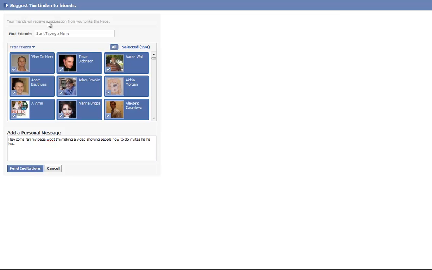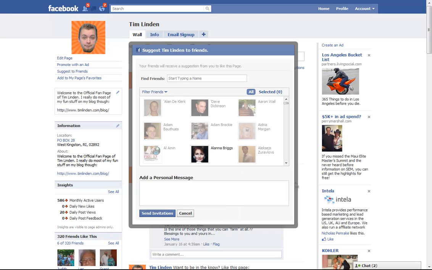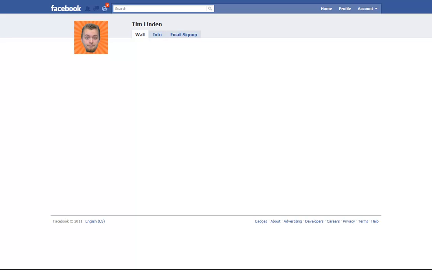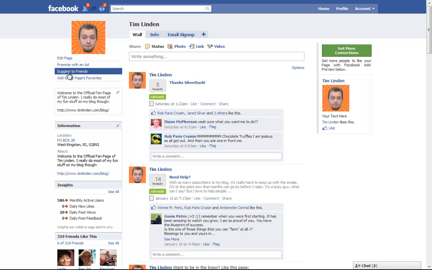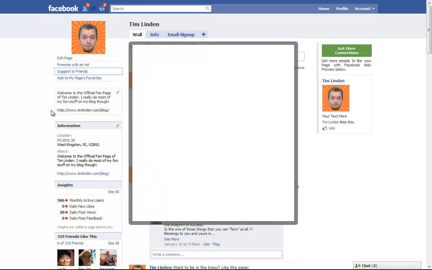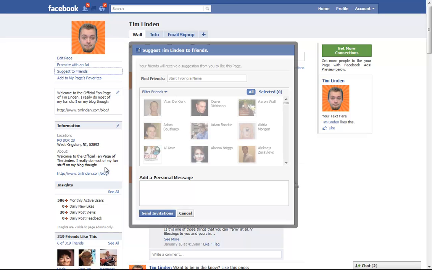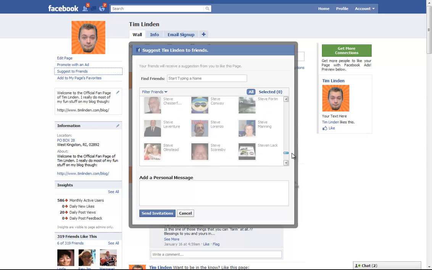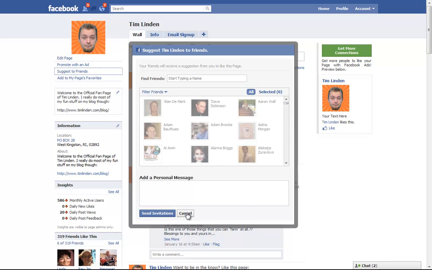window. So it looks like it hasn't done anything, but if you actually come back here, refresh the page, and hit suggest to friends, you'll notice something a little bit different. See, they're all grayed out. That confirms the invites went through because it grays out people who already have an invite or who've blocked you from sending them invites. So you can see they're all grayed out, so they all got the invite.